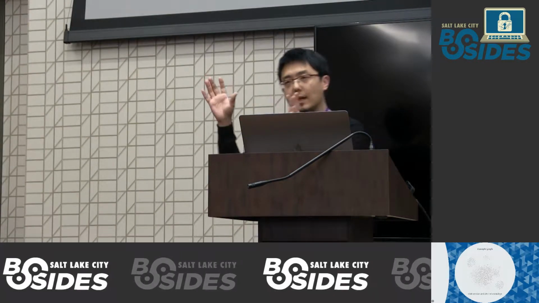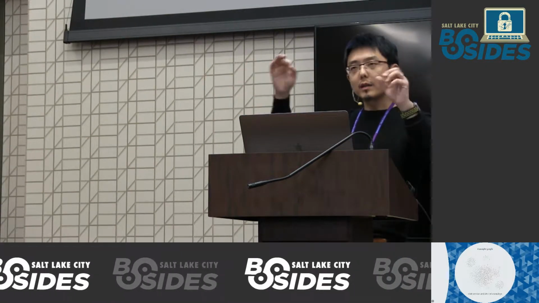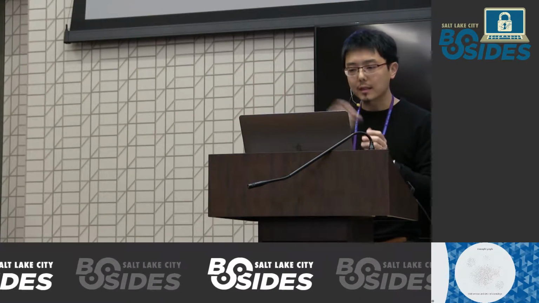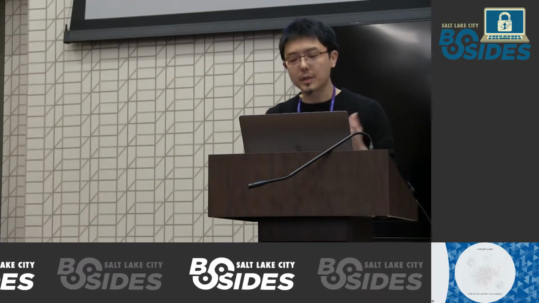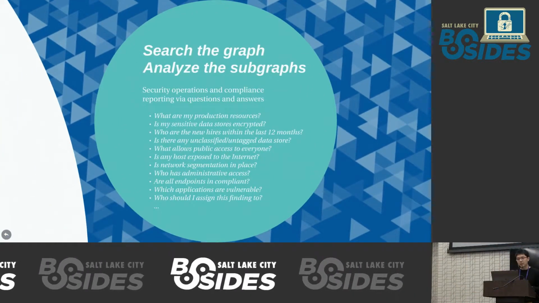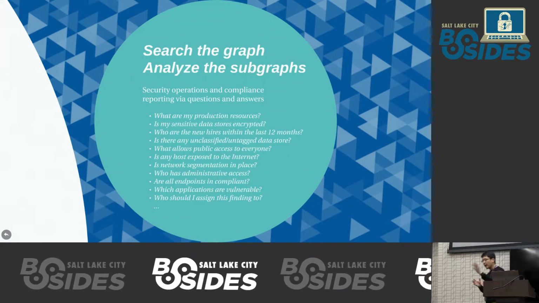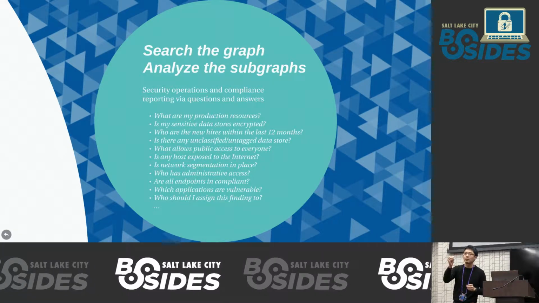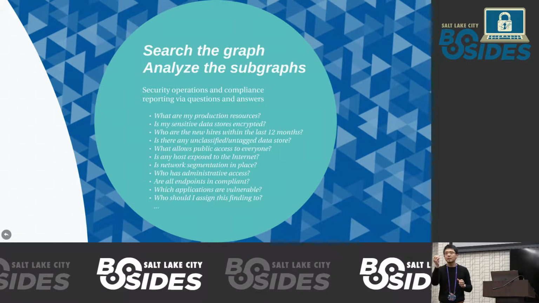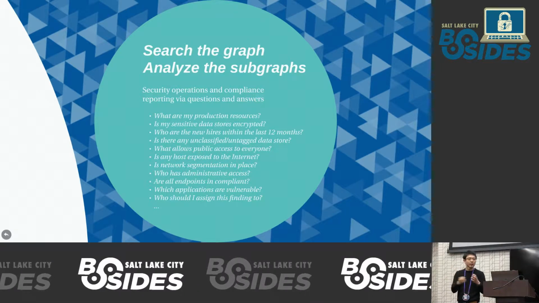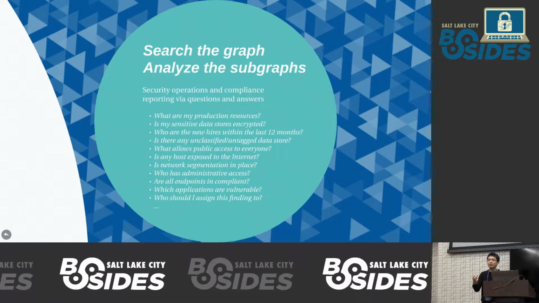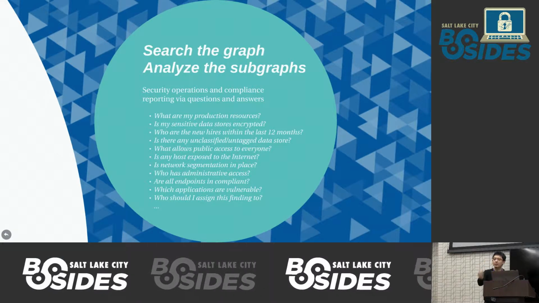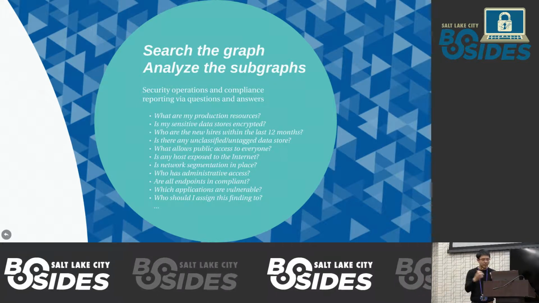So first, we've established that there's now a way. If we can build this graph, that's great. This graph represents what we have. The second challenge is then, how do you understand it? That brings me to the search. And this is what the attackers do anyway. They focus on a subset of your environment to analyze the subgraph. So we have to have a way of querying and searching the graph in order to come up with a subgraph that you can focus on and get a deep understanding of that particular subset.